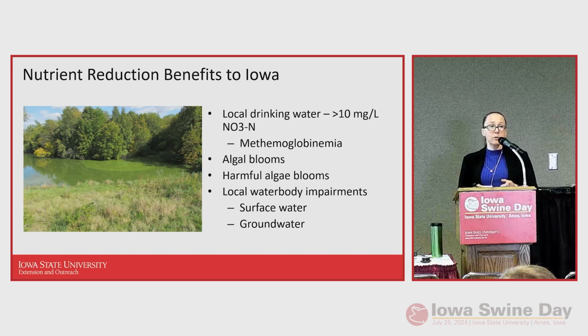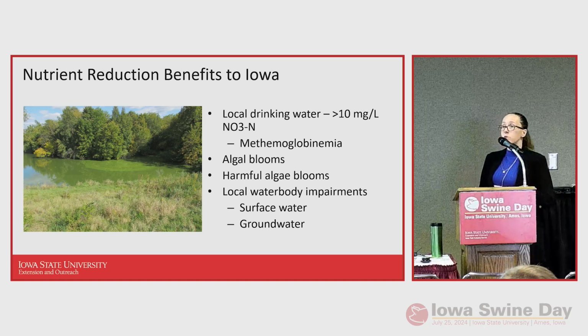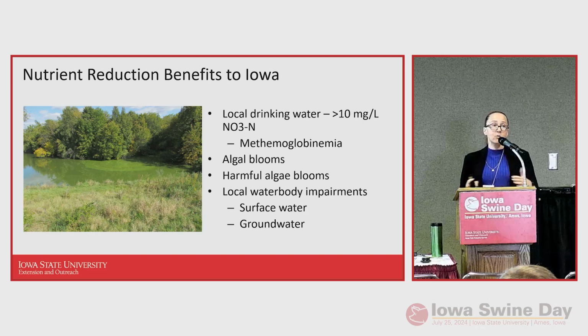Instead, water plants that maybe are pulling from a source that has microcystin in it have to switch their sources of water. And in Toledo, Ohio, where they have a lot of agriculture in that area, they've had issues with harmful algal blooms in Lake Erie, they had to tell their residents to stop drinking the tap water because they could not find another source that didn't have microcystin in it. So we want to make sure we avoid that in Iowa.